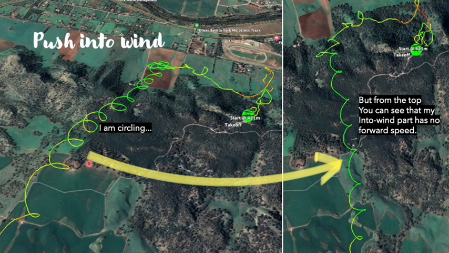From a little bit lower and angled, it actually looks like I'm doing nice circles. But if you look at the same track log from above, you'll see that the circle is sort of into wind. I'm actually not going forward, I'm just hanging into wind. I'm still going up, and you can't see that looking straight from above. But this little bit here actually takes probably about 10 seconds, where I'm hanging into wind.